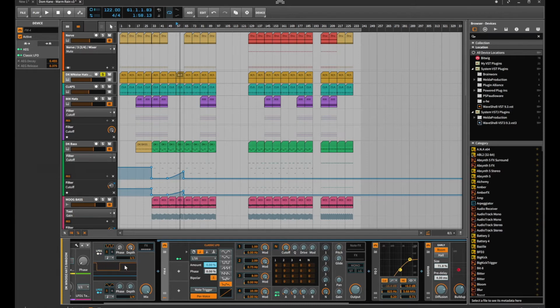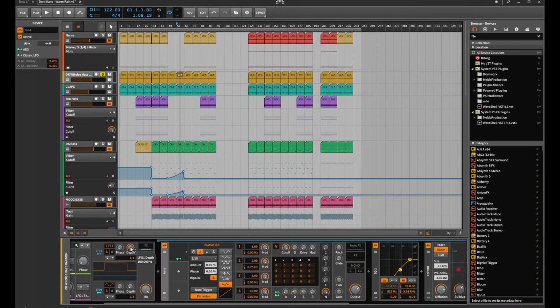So it just means that every other bar I'm basically switching that randomizer on and off. So on the first bar of every phrase, it's not going to be too obvious. If I bring the depth of this down so it's basically at 0, then you'll hear it's just straight notes.